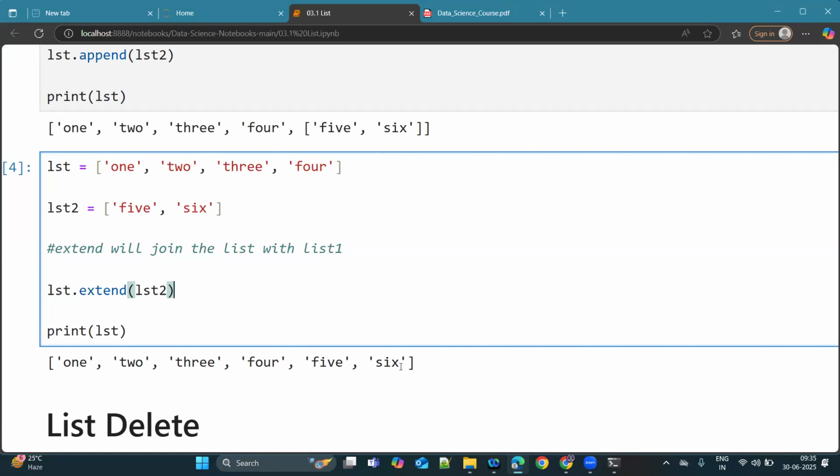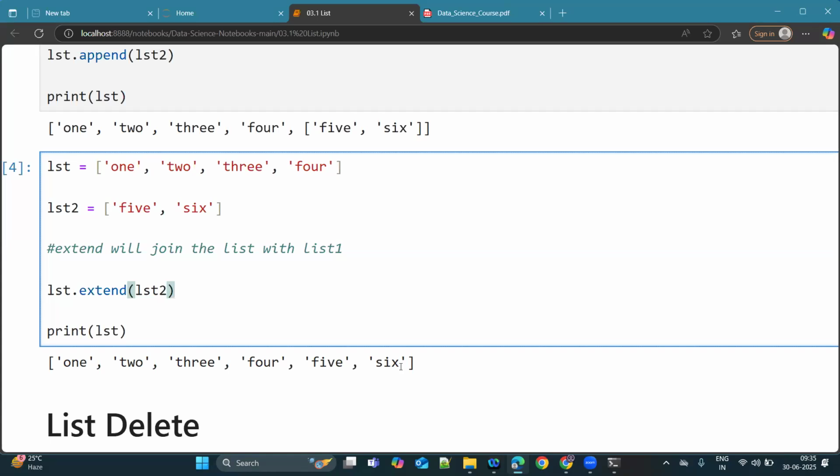But with the extend function, instead of adding a variable directly, I'm making a continuous flow. I'm extracting the elements from the list and continuously adding them to the current list.